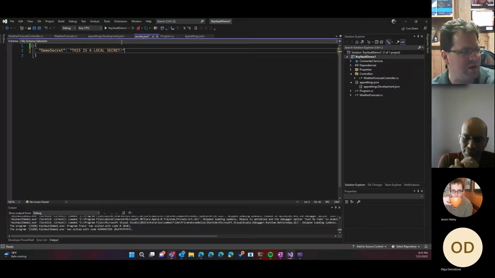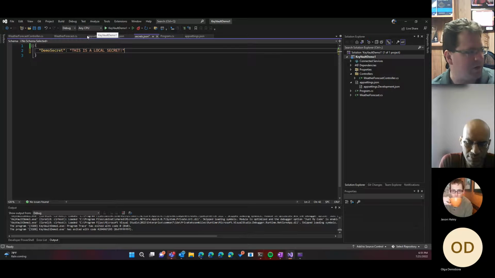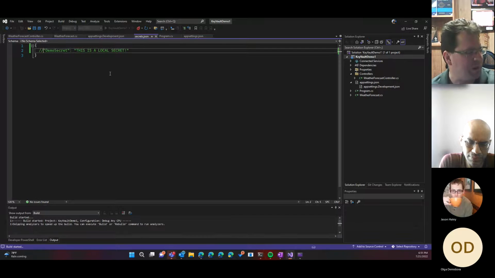So I'd just like to show that off just to say, hey, as a short-term solution, you can manage your secrets this way with your team. They can throw a password in here. But I'm going to go ahead and just back this out real quick and run this application. We're going to get to the first breakpoint.